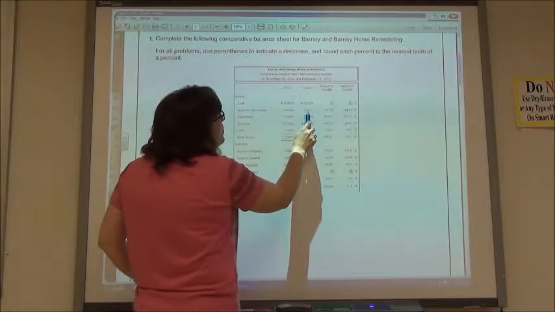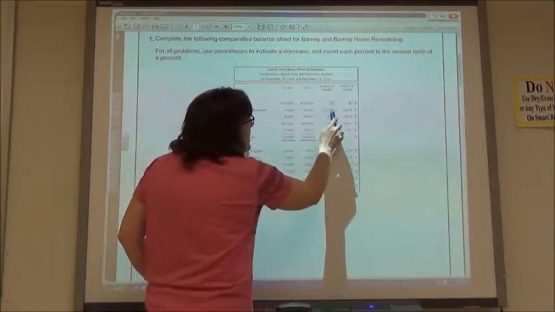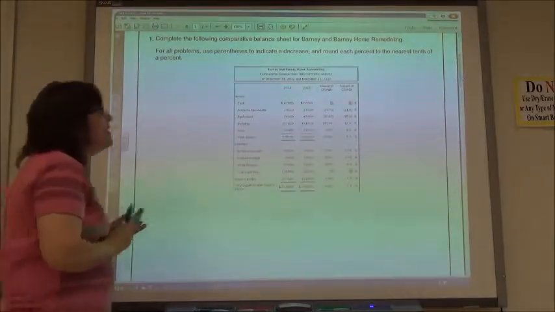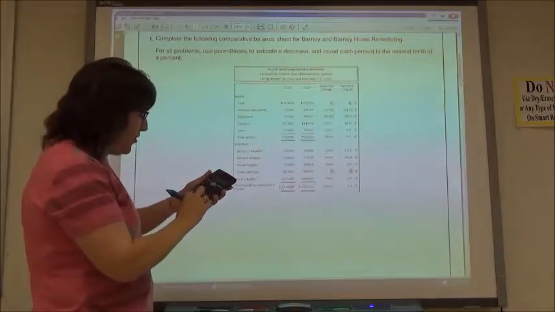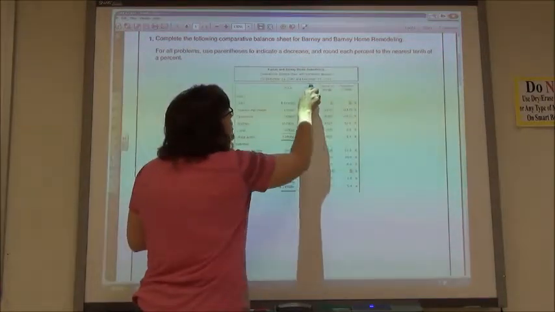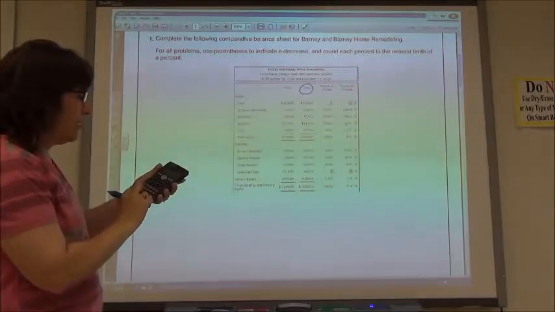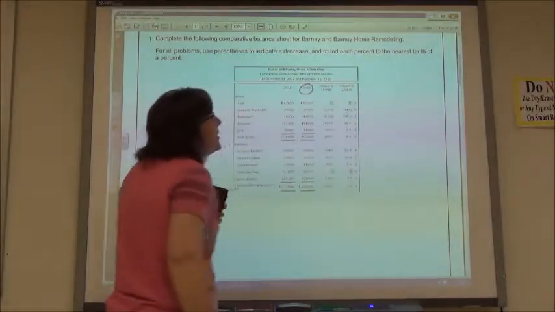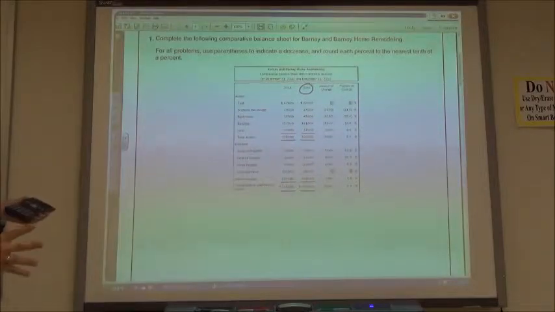$2,970. Now in 2012 it was higher than 2013, so they lost money, and that's why they put it in parentheses. So when they figured out the percent of change, they took the amount of change, 2,970, and divided it by the starting. The starting is going to be the 2012, so they divided it by the 27,000. And so they got 11%, and again it was a decrease, so they put it in parentheses. So we're going to fill out the rest of the table, the values that they skipped over.